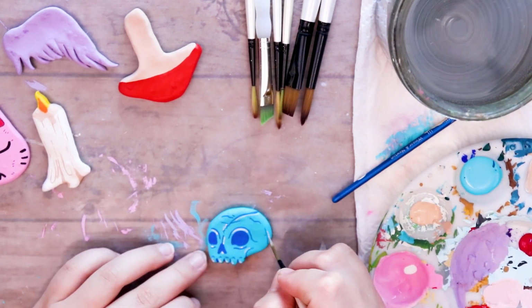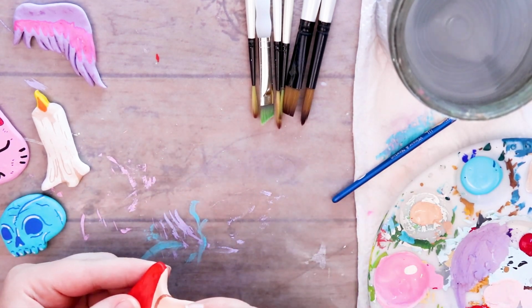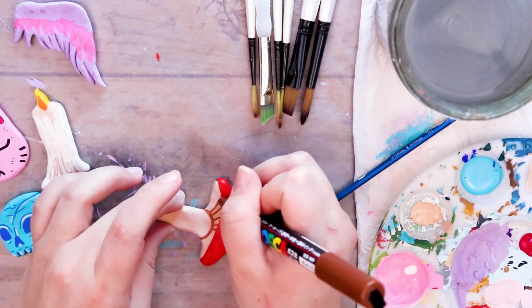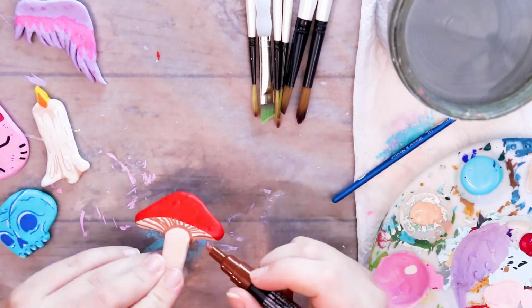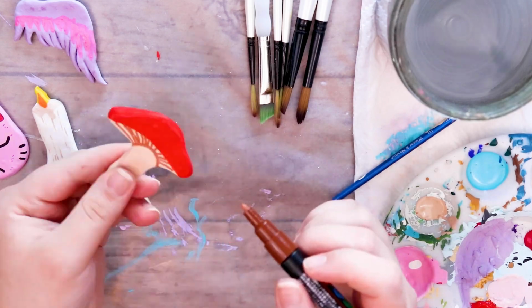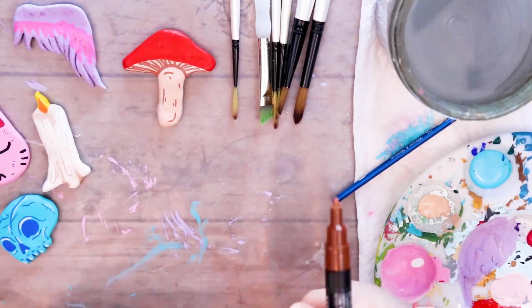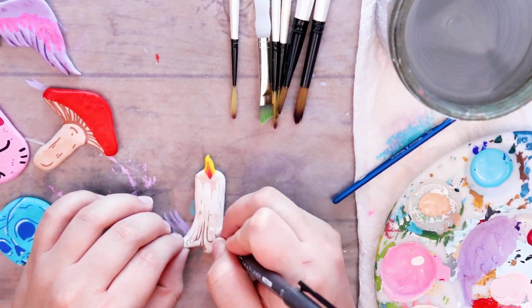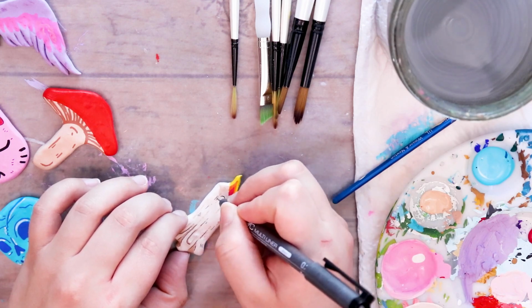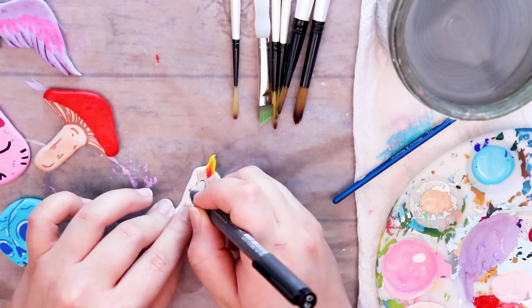A lot of these are very simple. I did not want to do them extremely complicated. I was initially going to do them complicated. I was like, oh, I can make them really, really detailed, but then I was like, no, we're just gonna do them simple. They're gonna be really cute if they're simple. Maybe I can do more detailed ones in the future. I really don't know. We'll have to see, but a lot of this was very fun to do and to put in the little details even if they are really simple.